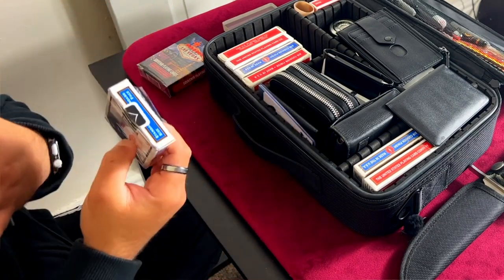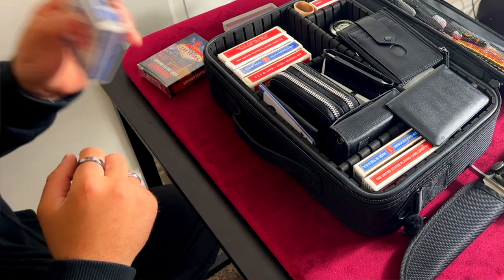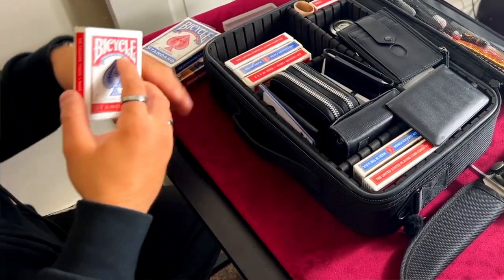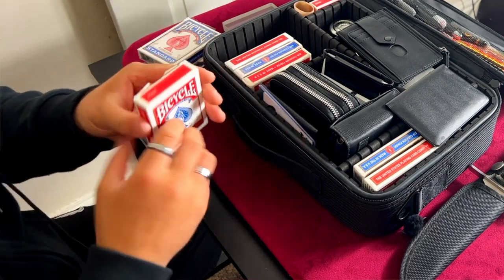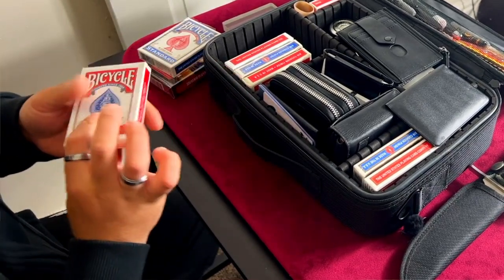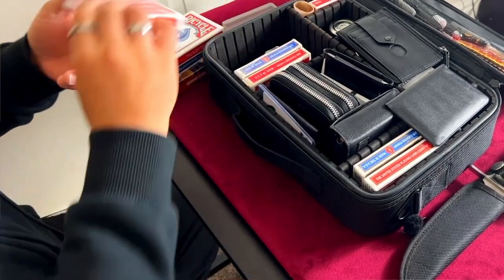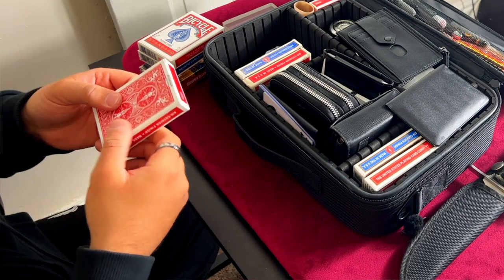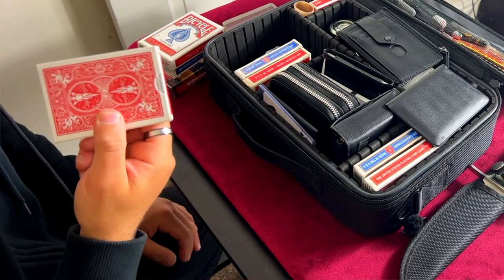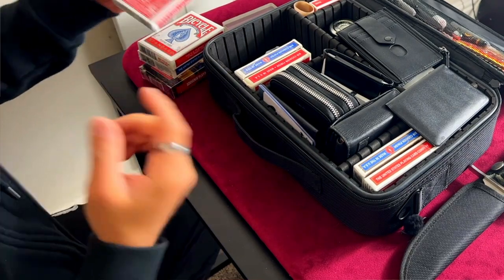I genuinely think Any Card by Richard Sanders is the strongest card trick today — that's my opinion. Next is the Appearing Eight Ball. You saw it if you watched that earlier video — it's a normal pack of playing cards but the box is gimmicked so you can produce an eight ball. That's by Steve Rowe — I think it might be hard to purchase now. And this is Knock Them Dead by Alakazam and Pettinati, the newest version. It's incredibly strong — I gave it a little review as well.